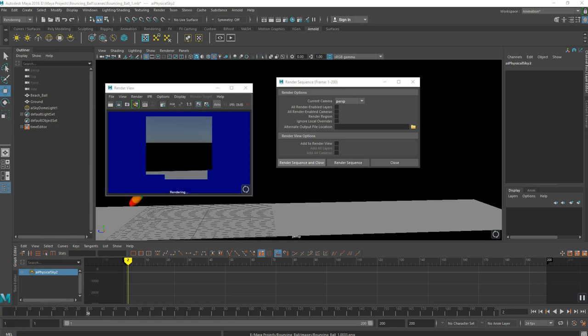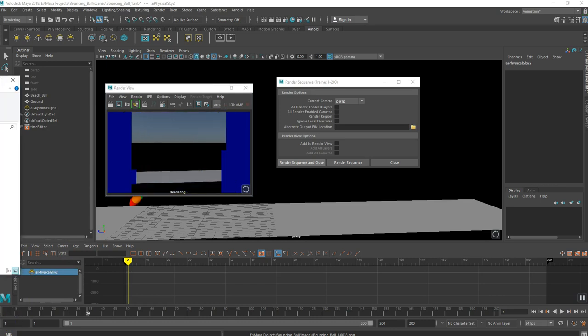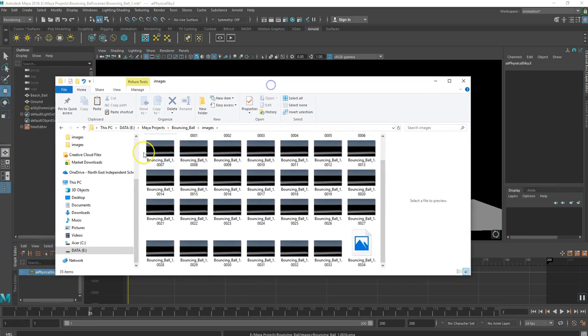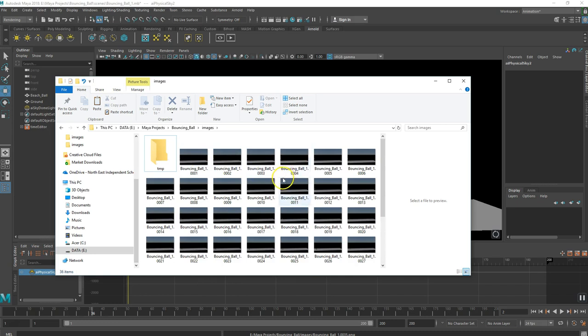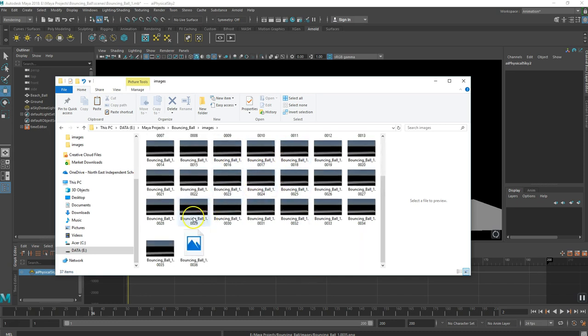Okay, so one more thing I wanted to show you real quick while we were rendering: if you went to your project folder and found your images and went into that folder, you would see that it's beginning to populate all of these different images that we want for our video, and they're numbering them. So here's the bouncing ball number 1, and then frame number 21, 22, 23. All of these pictures correspond to frame numbers in your animation. Okay, so now I'm going to go back to pause and wait for this to finish.